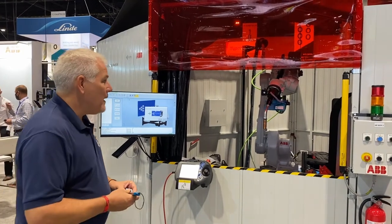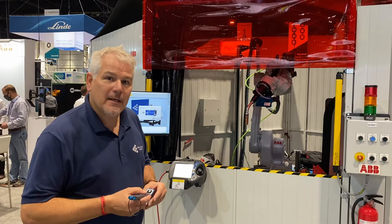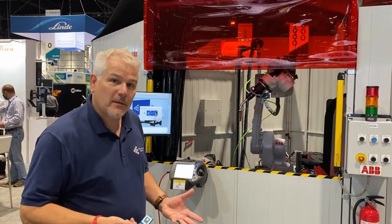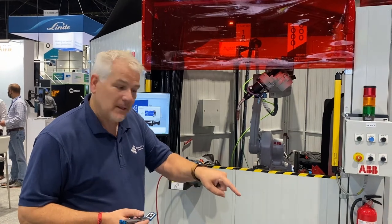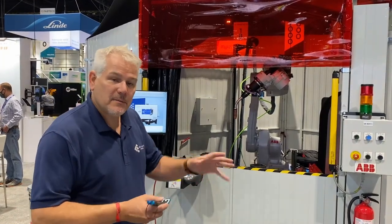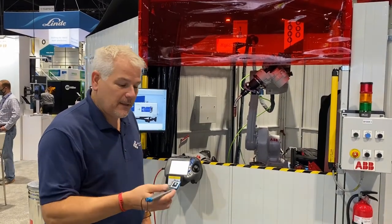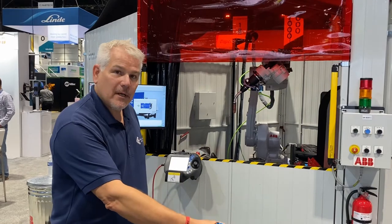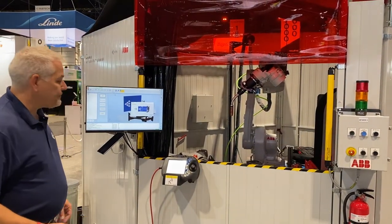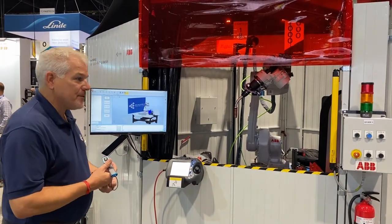Then what we do is we say the best way to teach a robot is to teach it as if it were another person, another welder. The way you teach a welder where to weld is you basically point at the weld and you say, I want you to weld here, here, here, here, and these are the places. So we use our teaching device here, and you just click where you want the welds to go. You'll see that in a moment. So now the robot has finished the scan, it's processing the images, and in a few moments the images come up on the screen.